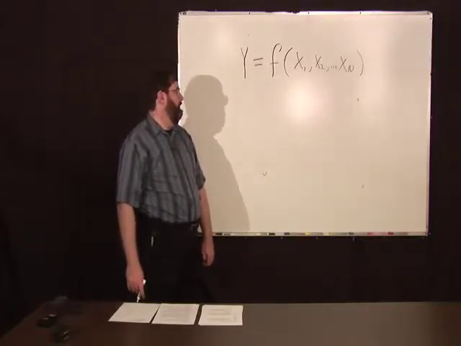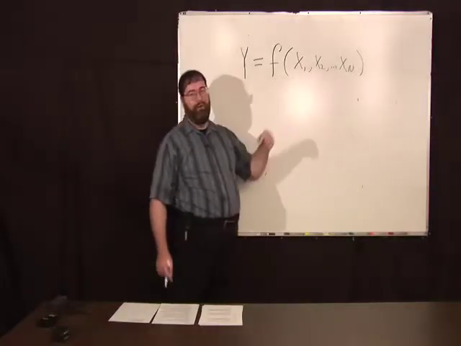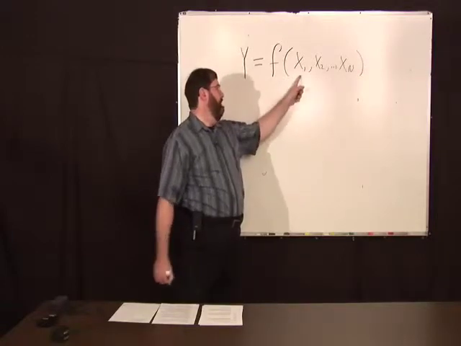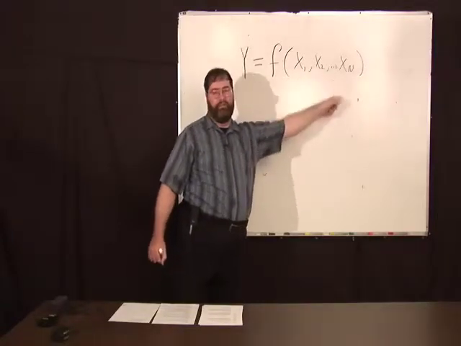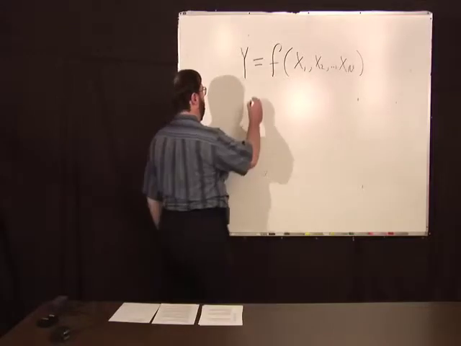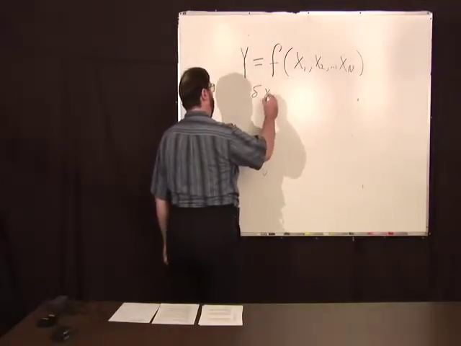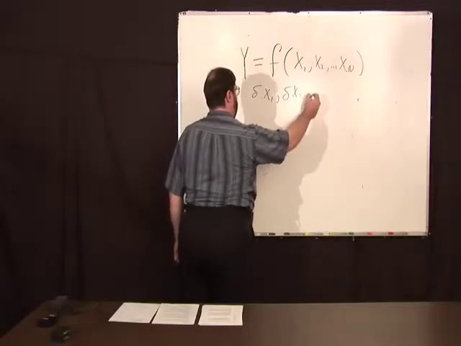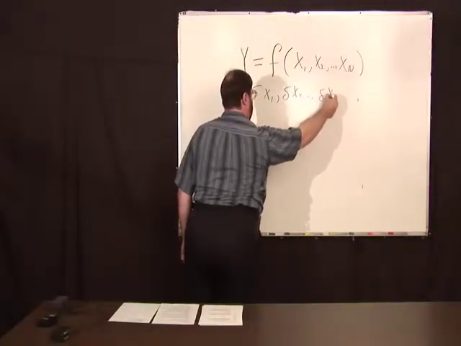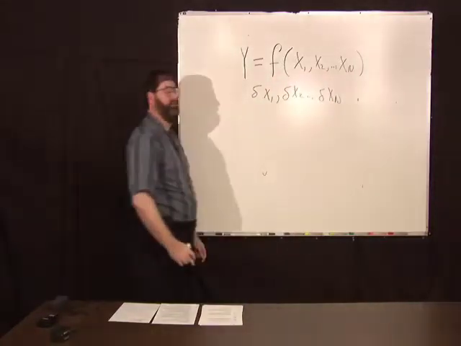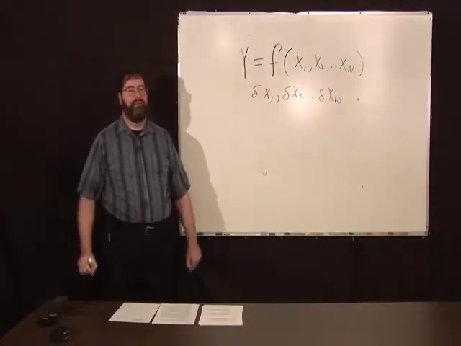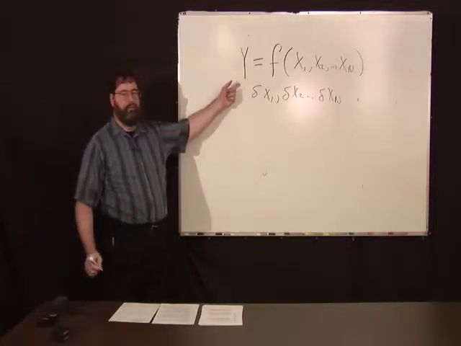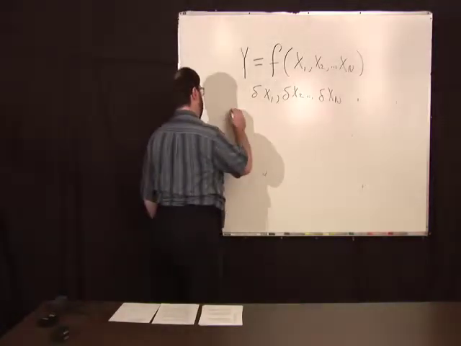Now, often we know somehow, some way, we won't get into how yet this week, you may have uncertainty estimates for each of these quantities that make up the measurements. Let's call them delta x1, delta x2, delta xn. Somehow you know the uncertainties associated with each component of the measurement. Okay, the question you want to know is, what's the uncertainty of the measurement? Let's call it delta y.